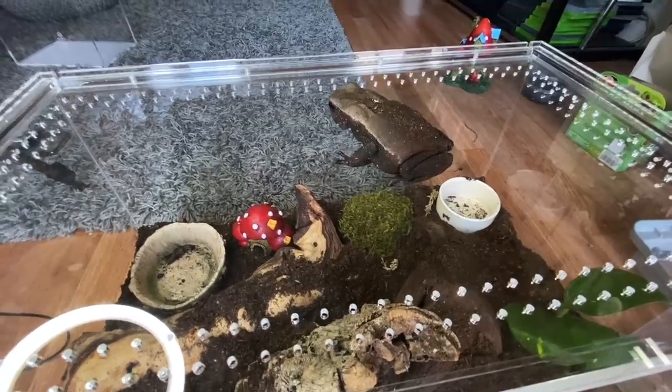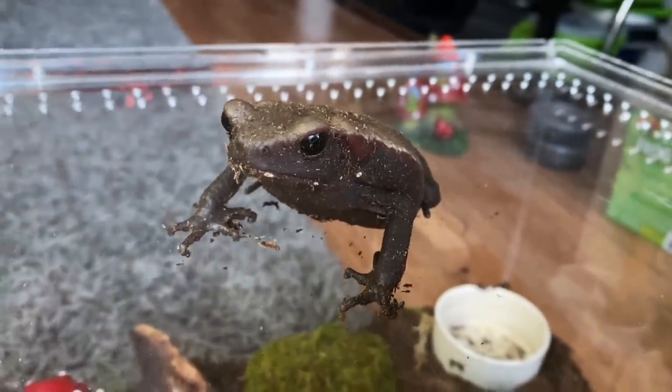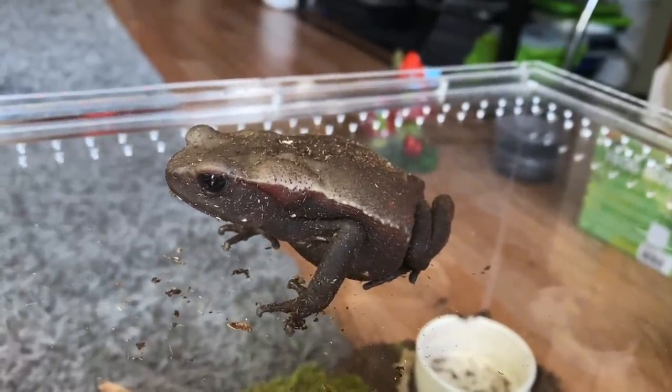Oh, wait, we're not done talking about you. Also, one more fun fact about this guy before we put him in the enclosure, but you might actually recognize them from Harry Potter. This was the kind of toad that they used in the filming of that movie.